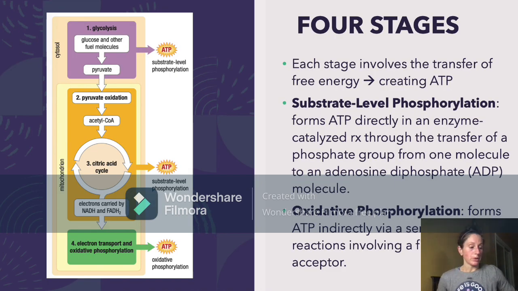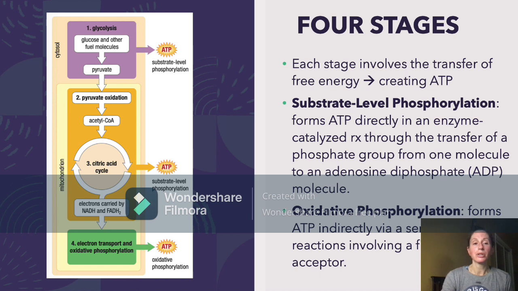Okay, this diagram is right from your textbook. It is an overview of what we're going to be looking at. So it might look like it's simplified, but it might look like a lot is going on. And that's A, because it's true, but B, recall that we are going to be looking at each stage by itself. Okay, so the first stage is called glycolysis.